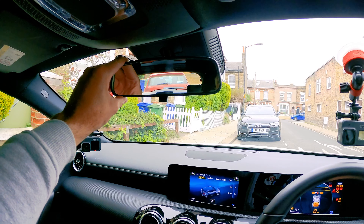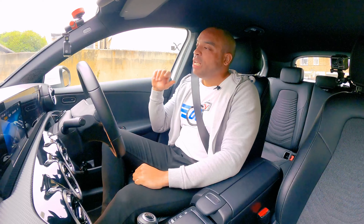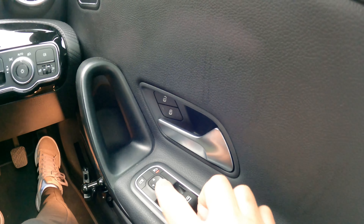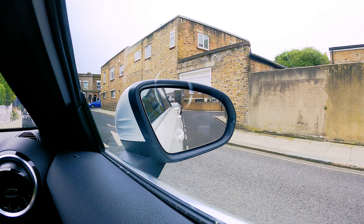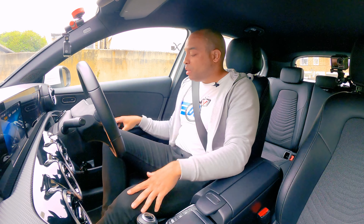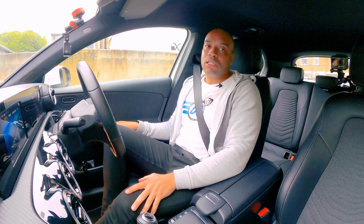Next and lastly for this driving lesson we are going to adjust the door mirrors. If you've got a modern car like me you're going to have electronic mirrors. If you're in a slightly older car you're going to have manual mirrors which means you've got to adjust them with a little stick in the corner. However you adjust your mirrors, you're going to need them set in the same way. Press the button to select the right mirror and then use the arrows to adjust it. We need to see a little bit of the car behind us — not too much, we want to see more of the road — but we do need to see a little bit of it so we can reference how far away things are from us. Then we want the horizon of the road — where the road ends — to be halfway up the mirror, then houses, trees and sky on top of that. We do the exact same with the left mirror: a little bit of our car, the pavement goes up to halfway, then houses, trees and sky on top of that.